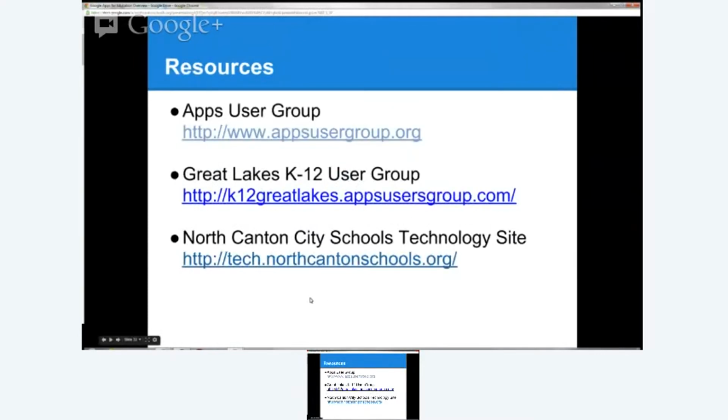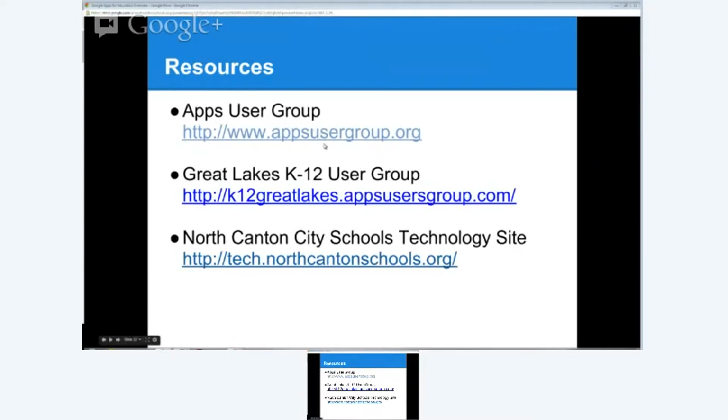Okay, now I'm going to pause there again because we are just about out of time, but at least it does pause us at a good spot to be able to see some of these resources. I'm going to refresh my screen on the side and see if there's any questions or comments. Yes, there is one just saying that they're working on piloting this in their district. Well, I'll let you know.